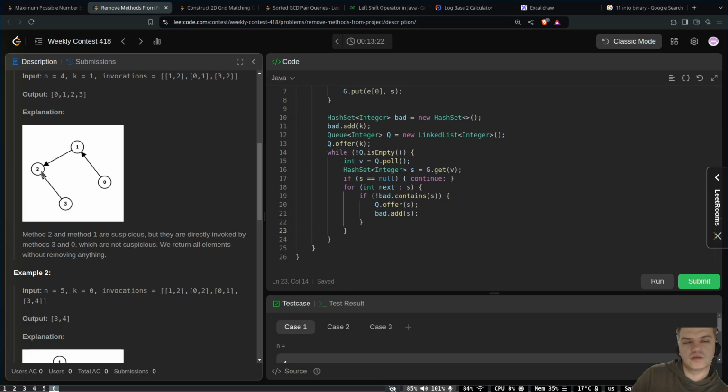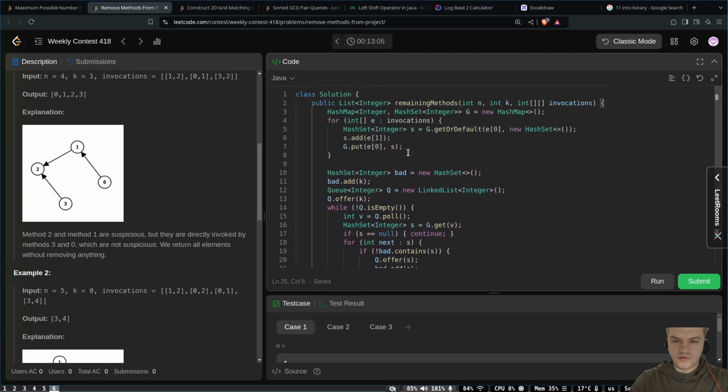And then if I complete this removal of the in degrees on all these nodes, okay, so let's modify it a little bit.